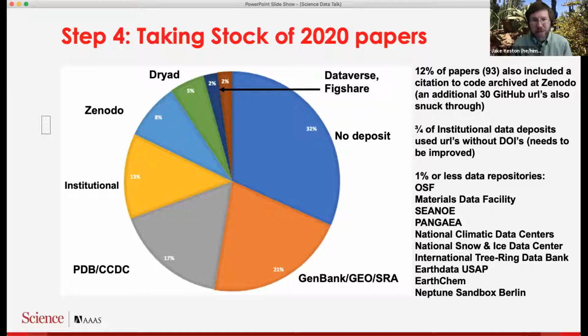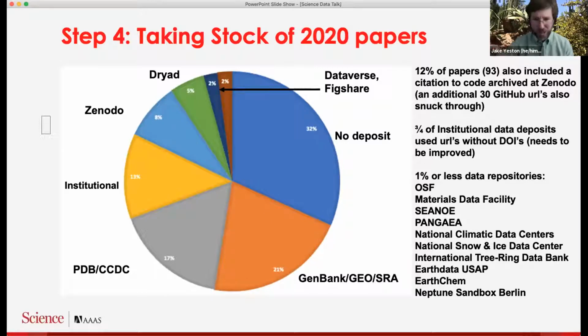The other point is that a lot of these more subject-specific repositories, whether that's CINO, Pangea, the climatic data centers, and in particular the Materials Data Facility, these are repositories that have the potential to add a tremendous amount of value. The reason for that is that they help cross-reference data. They have very specific metadata standards. And so if you're looking for a particular material or a particular natural event, and you want to collate data across multiple publications, these types of repositories could help you do that.